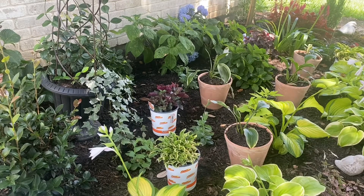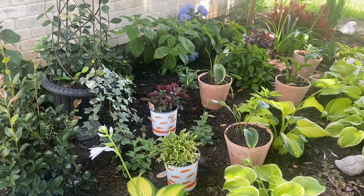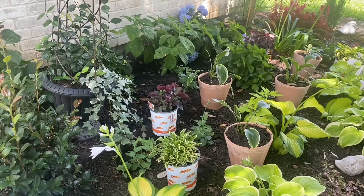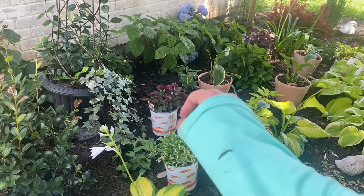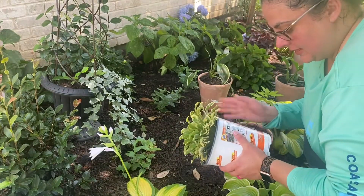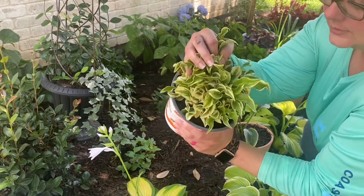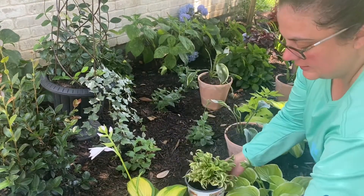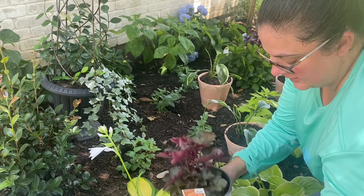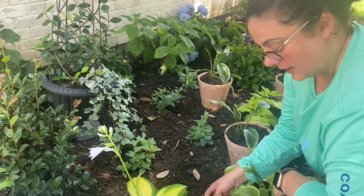I'm very glad that my husband lost a lot of weight and doesn't want these shirts because I totally messed up. Oopsie. So, the hosta is called 'Wrinkle in Time' — look how cute. And the heuchera just says heuchera; it doesn't tell me what kind of heuchera it is, but man, is it dry. So we're going to get these in, get them watered in and fertilized and hope for the best.